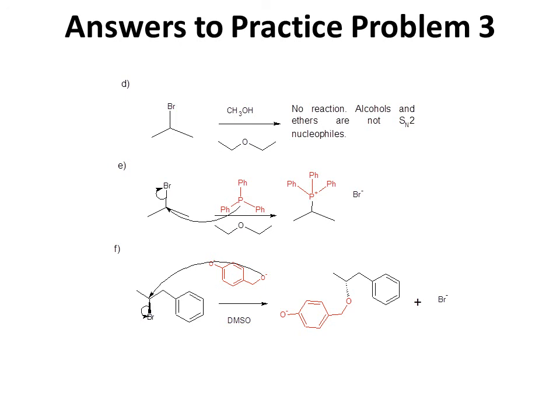One important point about drawing correct inversion of configuration. Don't change the left-right positions of the groups attached to that stereogenic center. Just attach the nucleophile where the leaving group was and invert the configuration. So notice the bromine was originally a wedge pointing towards you, but relative down. So we want to take our nucleophile, attach it, still pointing down, but in the back.